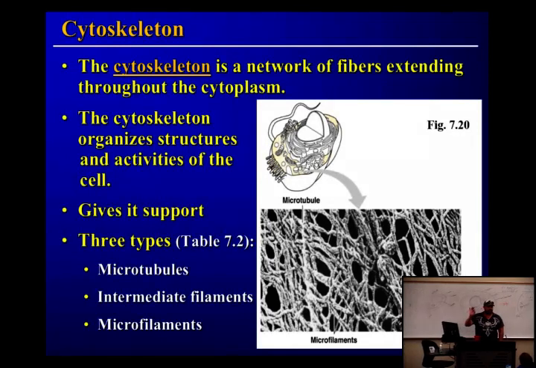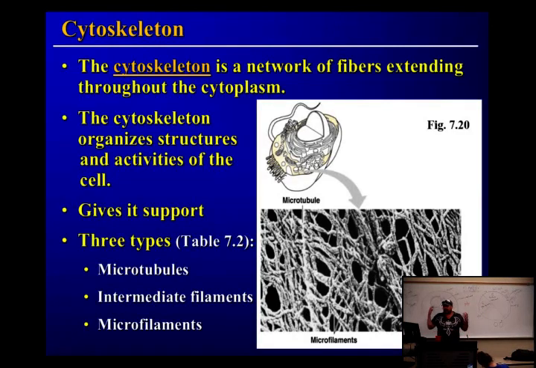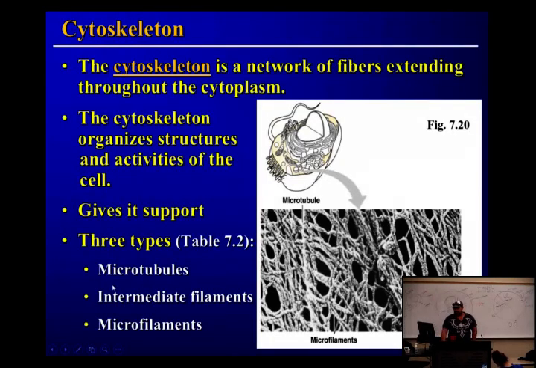So think about how does the nucleus do it? How does the nucleus maintain its shape? The lamina, what's that made out of? It's made out of keratin, right? Which is a cytoskeleton, right? So the cell also has scaffolding inside it, just like the nucleus, to help maintain its shape and to give it strength. So all of these parts we're going to talk about, their function is to help give rigidity to the cells. But they also have other functions that we're going to talk about. So there's three different kinds: microtubules, intermediate filaments, and microfilaments.